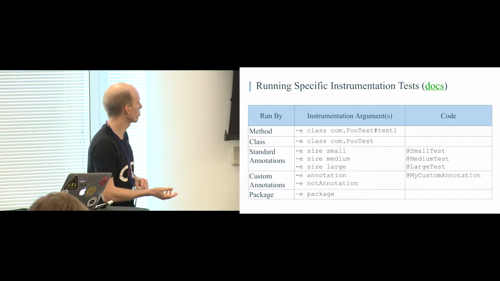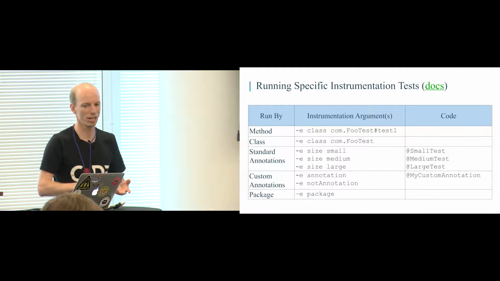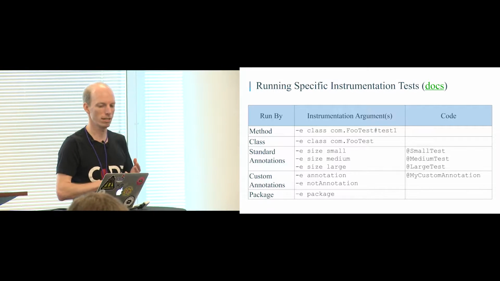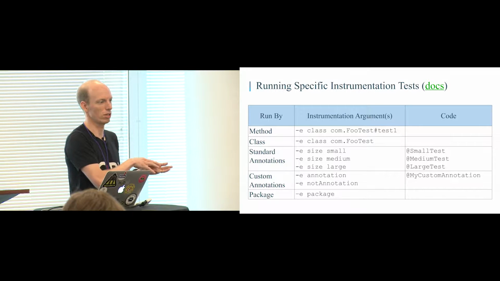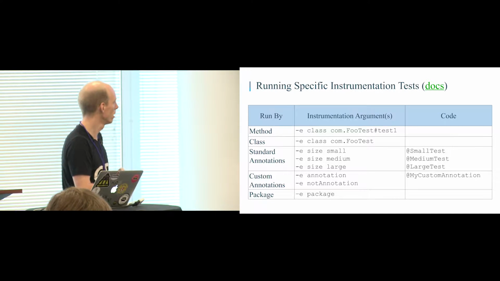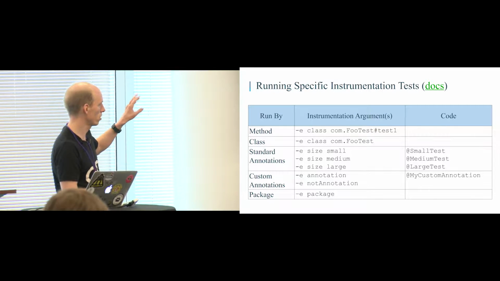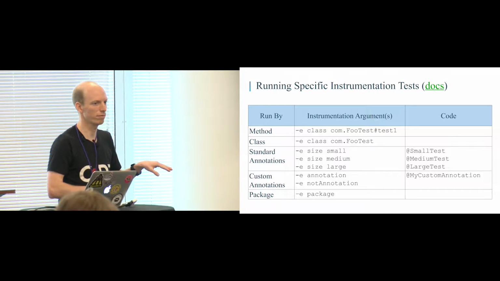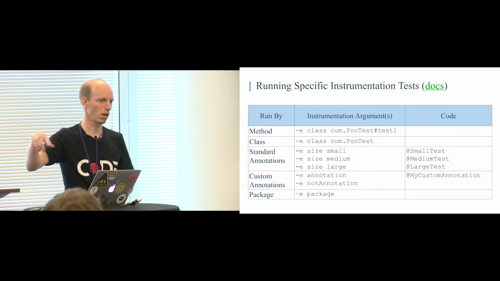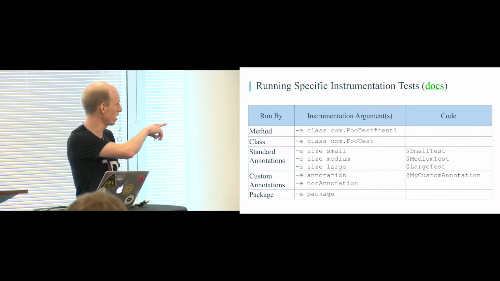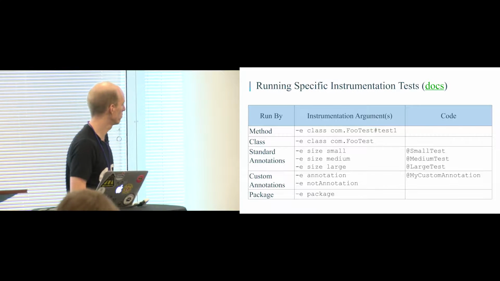If you want to change code, you can also add annotations to your methods or classes and use either standard annotations, like small, medium, and large. These have been around for a long time, and they were historically used. Large tests would be your UI tests, small tests would be something a bit closer to a unit test, but still an instrumentation test here. And those are a standard that's been around a while. But it's also cool that if you want to get more than just those 3 categories, you can add custom annotations yourself. The slides should get advertised at some point after this is over, and there's links to Stack Overflow answers. Sam wrote one on how to use custom annotations. You have to just add a tiny bit of extra code because you have to define the annotation, but otherwise it's pretty easy to do.